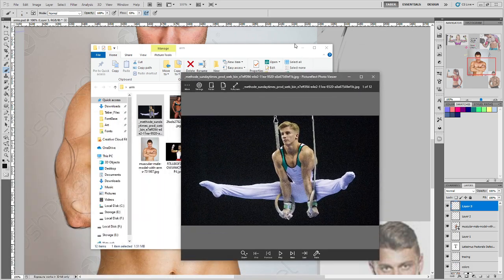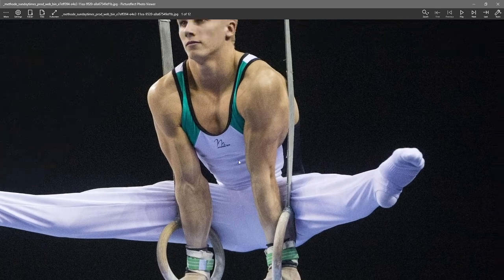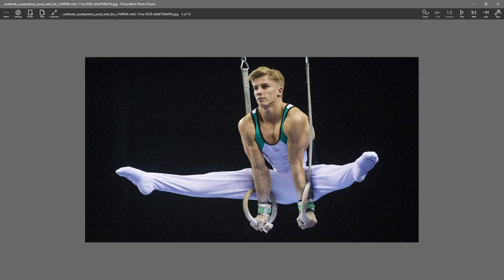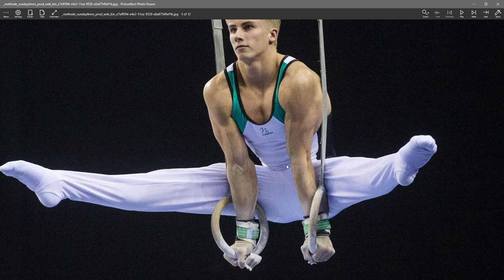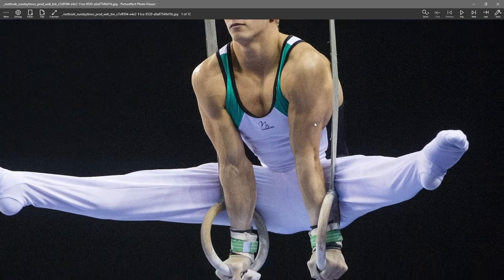I picked a number of gymnasts because they're undergoing extreme stress and tension with what they're doing. So here, he's supporting himself on these two rings, supported by straps, right? Which is a very, very difficult thing to do. So his triceps in particular are working very hard to keep his arm straight, but just about every muscle group, in fact, is sort of stabilizing. So he doesn't want to bend his arms. He doesn't want to hyperextend and break his joints. He doesn't want to twist very much. And so we've got lots and lots of muscle stress, which makes all of these parts stand out like crazy.